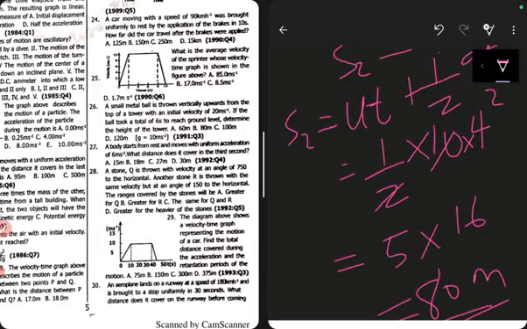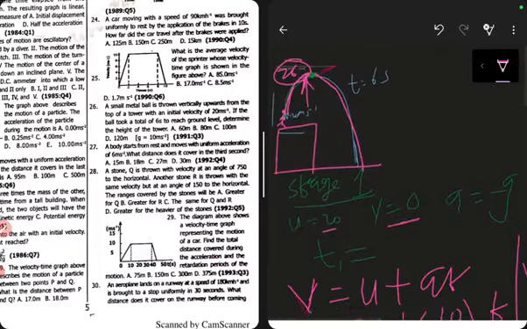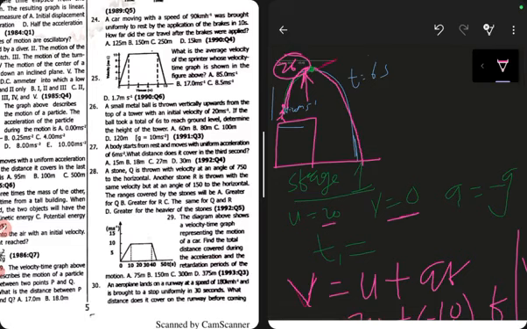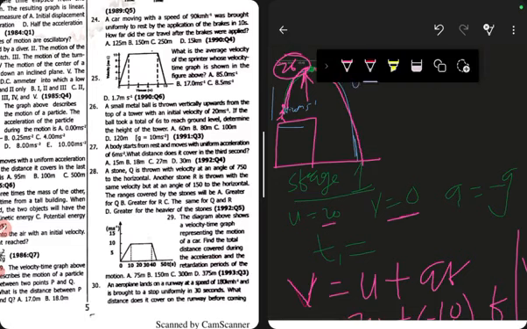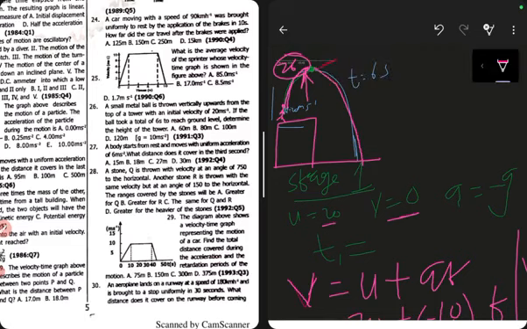But then the question will now be, how do I find the height of the tower? Now we have to do that visualization. Now the height of the tower will be, watch, this 80 minus the first one. Why? Because the first one is the distance from here to here, which is 20. The second one is the distance from this maximum height, let's draw it outside, from the maximum height down to the ground. Now don't forget, this distance is still there, because it will still cover the distance from maximum height to where it was thrown from, which is here. So if this distance is 20, that means this distance is 20.